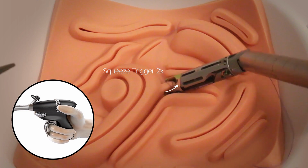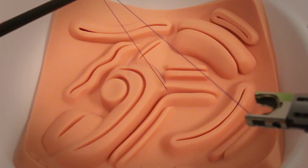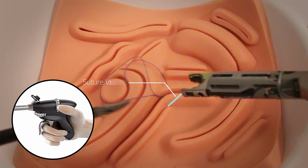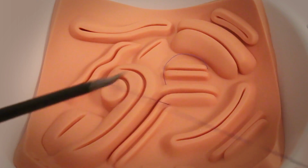Squeeze the trigger 2 times for complete 360-degree rotation of the curved needle to smoothly pass the curved needle through the tissue. After the second squeeze of the trigger, the curved needle is reset and ready for the next action. Gently pull the device away from the tissue. To verify the needle and suture have completely cycled through the tissue, the suture should be visible between the distal tip and the tissue. Tie a knot using your preferred knotting technique.